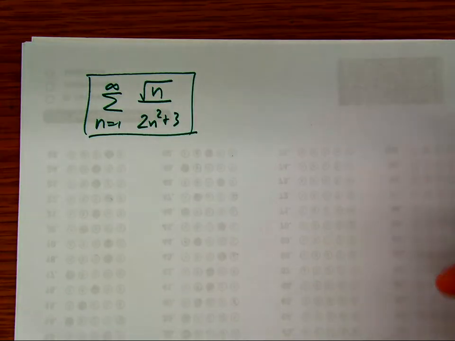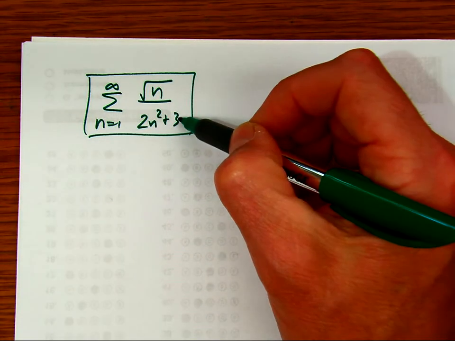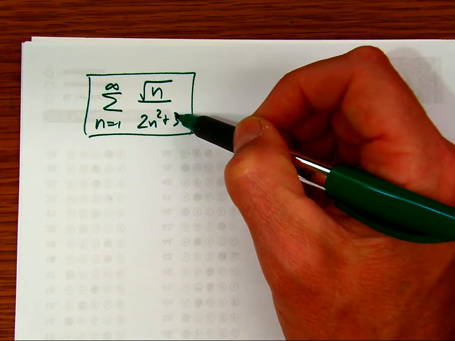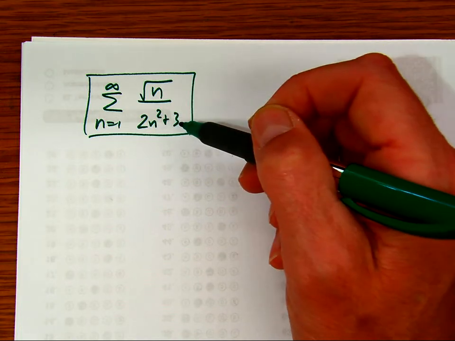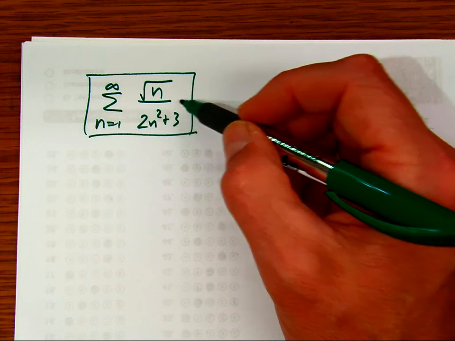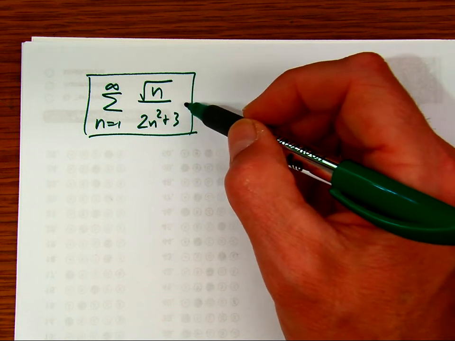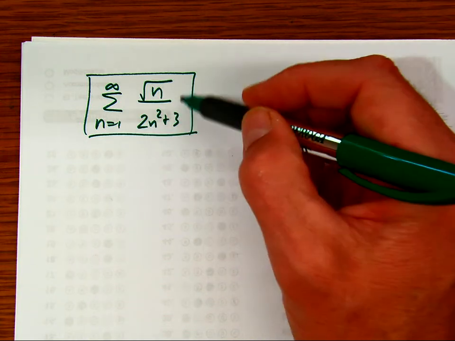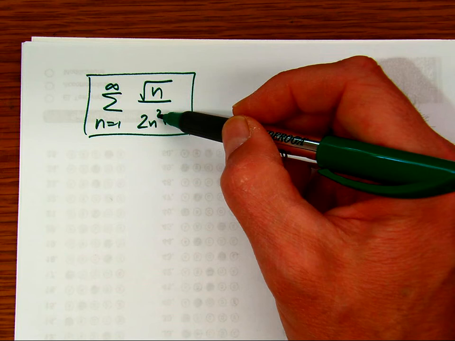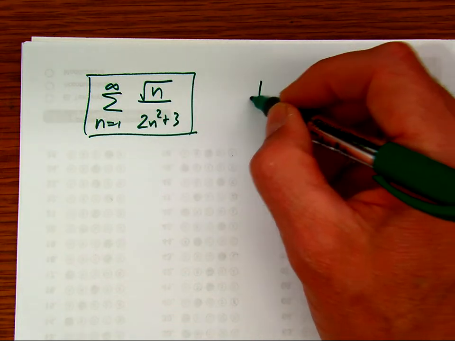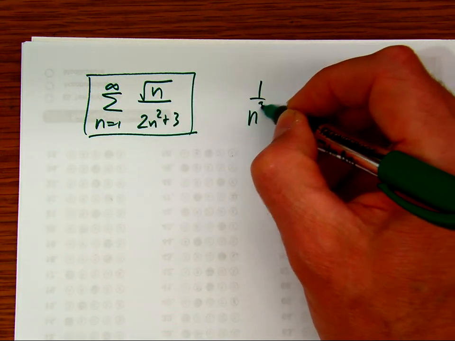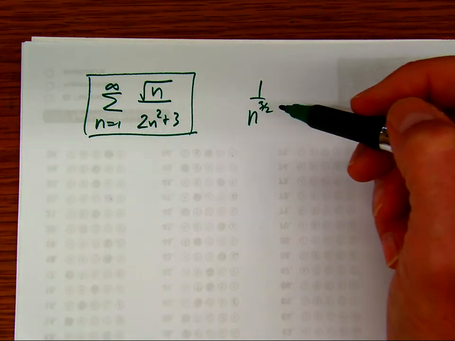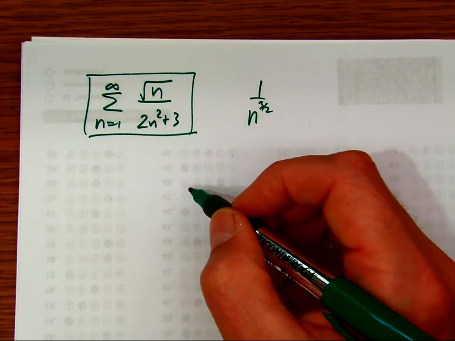And this is like the other one. It's a polynomial with a radical, so we wouldn't use the ratio test. It is going to give us a limit of the ratio being 1, so that would be inconclusive. Here it looks like it's going to converge because we have a 1/2 and a 2, so the overall degree, we would be comparing it to that. And so that's going to converge, and we'll just have to use a comparison or a limit comparison test. So let's go on to the root test.